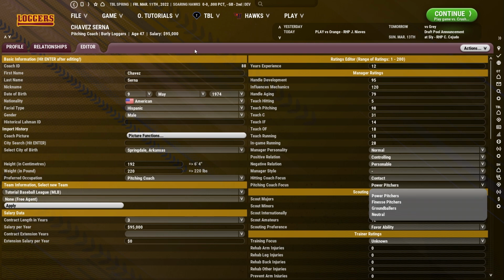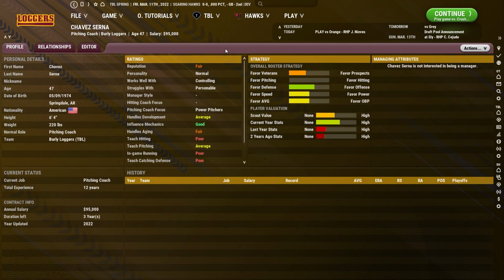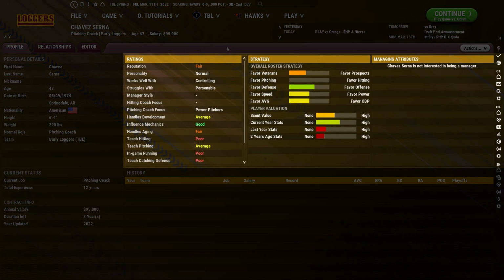Now, this does not mean that if you have finesse, they're not good at coaching power pitchers or ground ballers. It just means that their primary focus and their best ability to perform improvements to players is with the finesse pitchers, just the one that is selected. So you'll want to make sure that if you have a minor league system full of power pitchers, you may prefer to get a power pitch focused pitching coach. All right? Because that would be the best way to improve their chances at having good TCR and getting their development all the way up to what your scout believes they can get to.